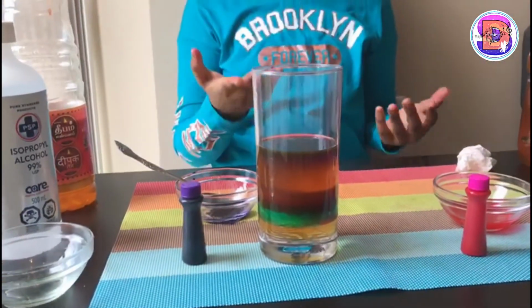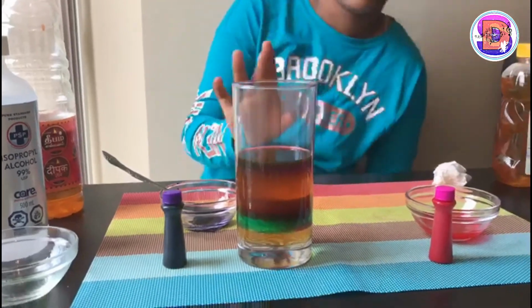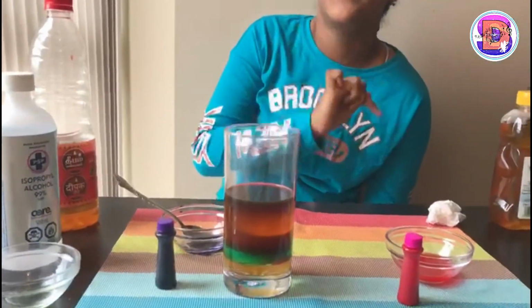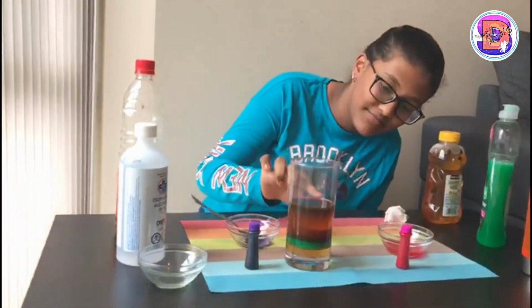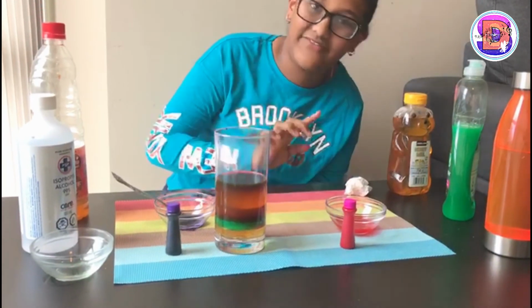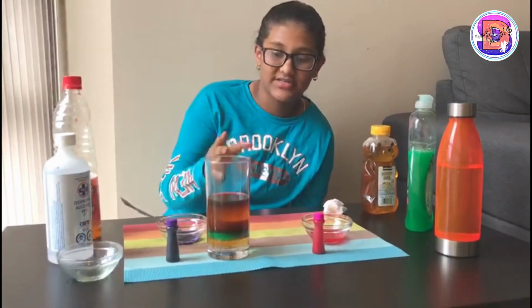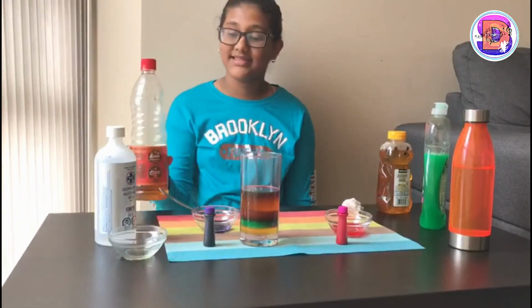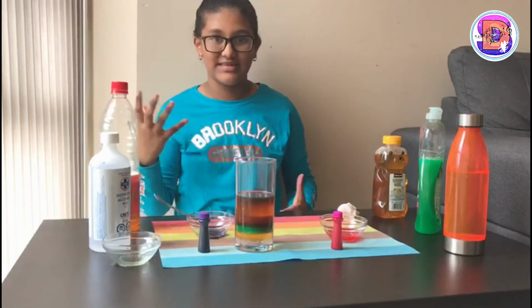So here, as you can see, I used 6 different ingredients, but at the end, 1, 2, 3, 4, 5 layers are actually shown. And this is because, again, as I'm saying, the lamp oil and vegetable oil actually mixed.